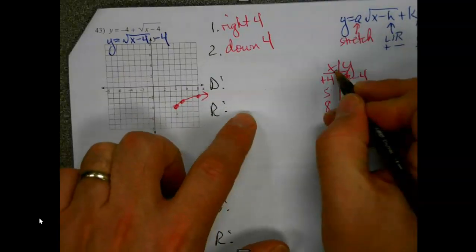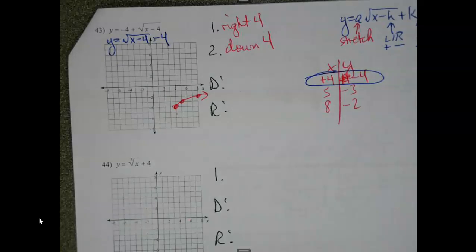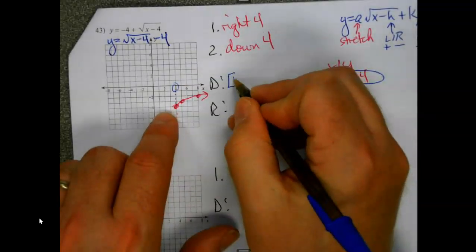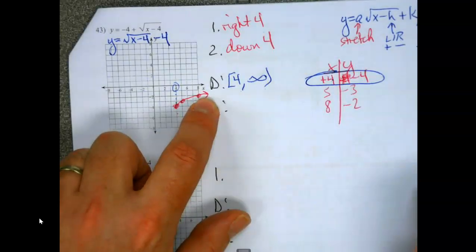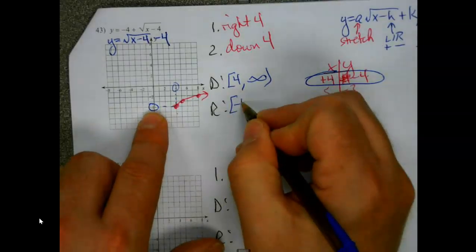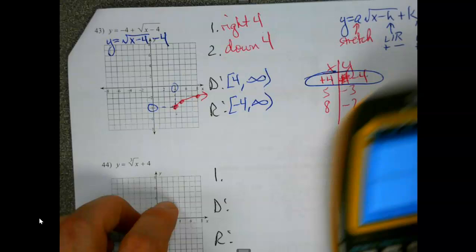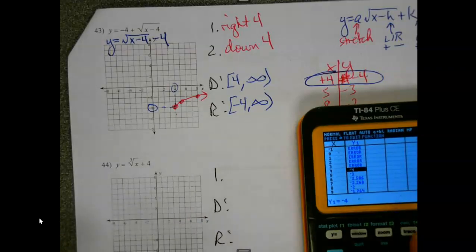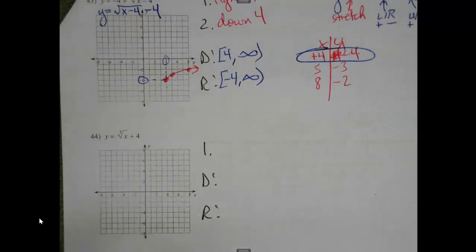My domain and range, I'm given where they start. It's the first point. That's why I like to make the chart. Because my domain starts at 4, forever to the right. My y starts at negative 4, forever to the right. If you find those numbers, that first pair that's right after the error messages, there's the start of your domain and range. I actually like the calculator for once when we're doing these because it lets me get all this stuff done. So, kind of a nice thing to see.